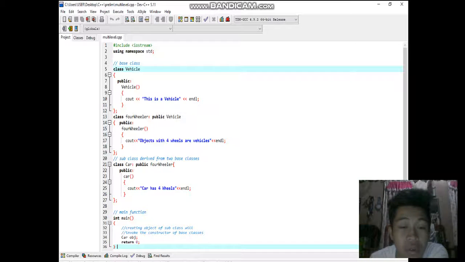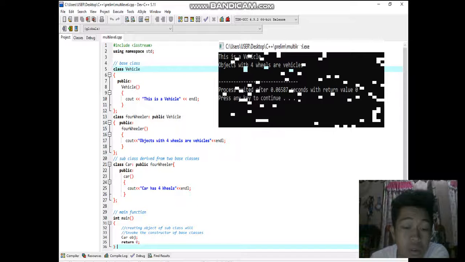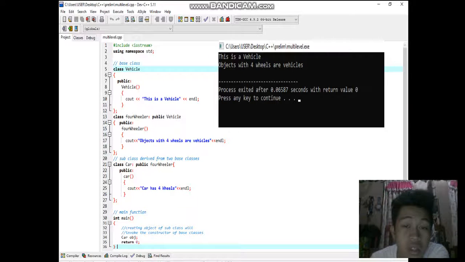So public FourWheeler, cout as objects with four wheels are vehicles. Then the subclass derived from the two classes, the class Car will inherit public FourWheeler, so create a public Car, cout as car has four wheels. So in the main function, the Car object is returned, and this will be the output: This is a vehicle. Objects with four wheels are vehicles.